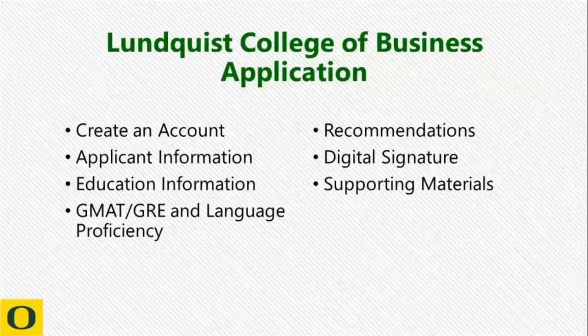So the application for the Lundquist College of Business, you can log in through our website. If you go to University of Oregon's business website, and the website will be on our last page. But as a general rule, if you type in business.uoregon.edu, it's going to pull you in there. And then you go to the apply section, and you'll find that. So you'll create an account, and then you'll put some applicant information about yourself. Address, where your undergraduate degree is from, basic things like that. If you've taken your GMAT or your GRE score, you can put that information in there as well. This is where you're going to include your recommendations, as well as where you're going to upload any of the various supporting materials that you're going to include.